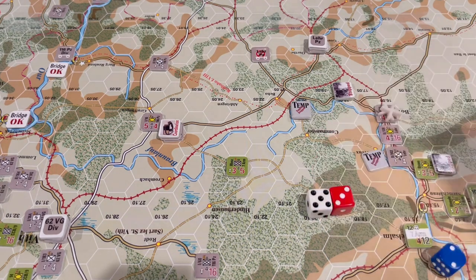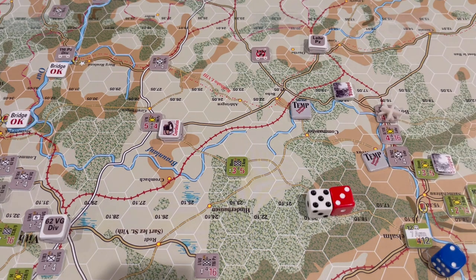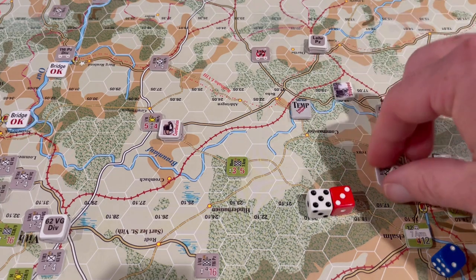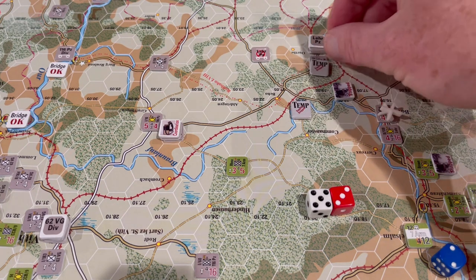And that's exactly what they got. Another 8 becomes an 11. That's a D1 automatic retreat. The Panzer Grenadiers will take a step loss, and they will retreat, flip to their move side. They will retreat back to the HQ refuge, which maybe we'll place them here.